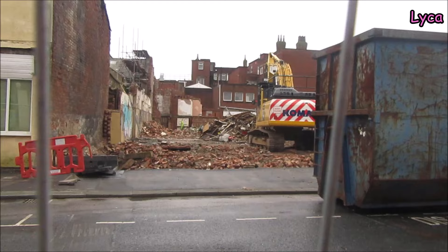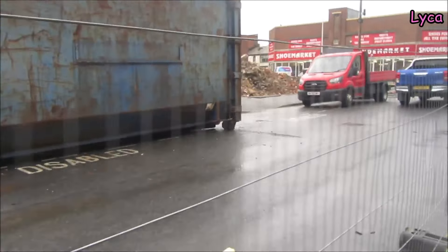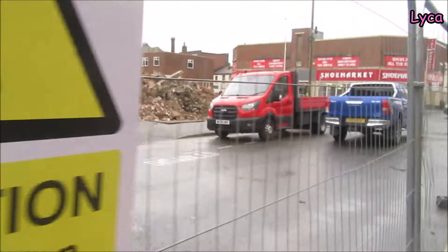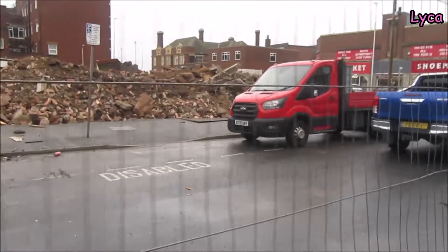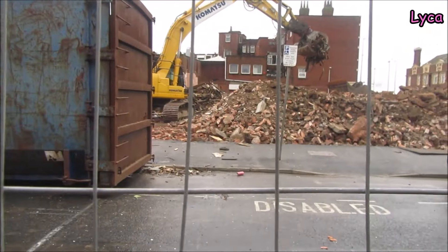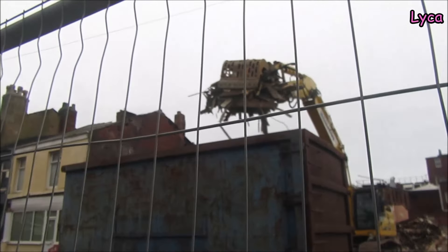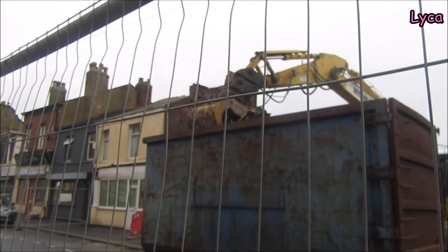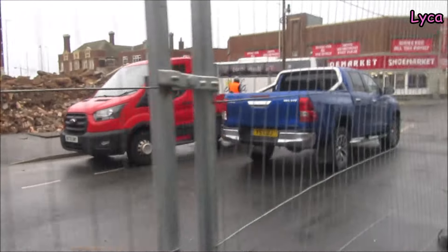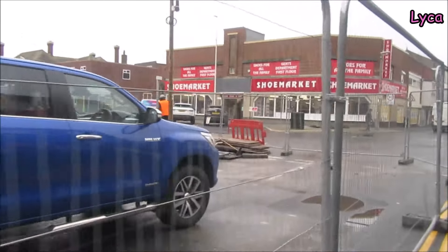The big scooting machine is just going to scoot everything into that massive skip there. We're going to walk past that skip quickly because you don't want to spend time just looking at a giant blue skip. All the loads of bricks and rubble and hardcore are now pretty much at the front. It's going to dump that in there with a nice big old noise. That tells us that's an empty scoop — it's not going to be empty for long. A few more big scoopfuls like that and it's going to be full to the brim.